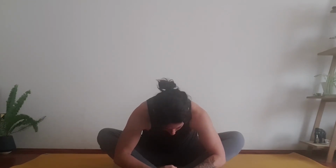Again, we want to avoid pulling the body into this position. Try to allow space within the lower body and notice where you are feeling that space. There may also be feelings of tension or tightness. Last breath. Slowly releasing from the posture.